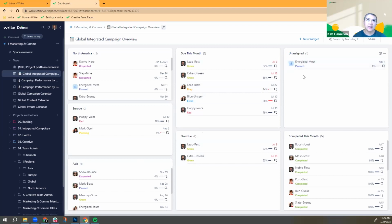Unassigned. I really feel like the safety blanket component of dashboards is overlooked, right? It's also good for helping teams keep your data clean, right? If we're reporting up to leadership that we did X number of social banners in Q4 for the events team, and we're measuring that, we want to be able to use a widget that surfaces, oh my gosh, we aren't filling out the region on these. And how are we going to be able to get more support in North America if that's not getting surfaced there? So what I really like about these kind of safety blanket widgets is that it keeps the whole team on that single source of truth and understanding those goals and initiatives and the data points that are important for the success of the team, right?